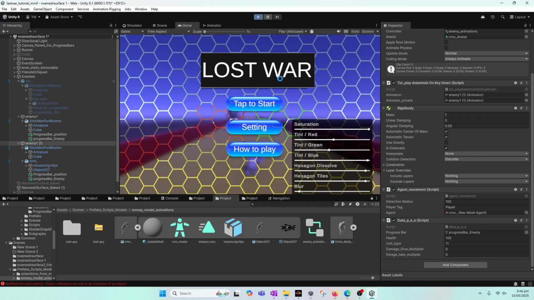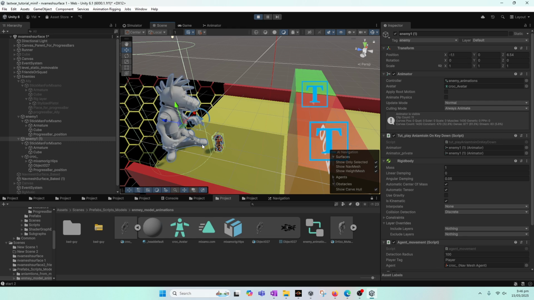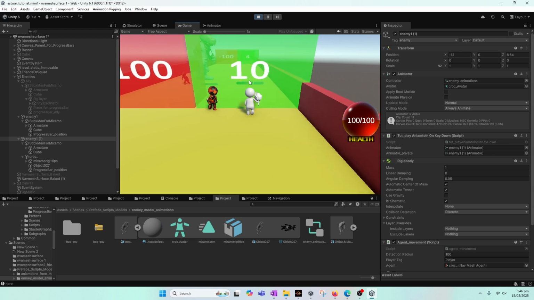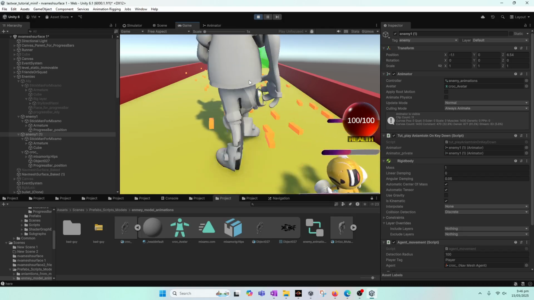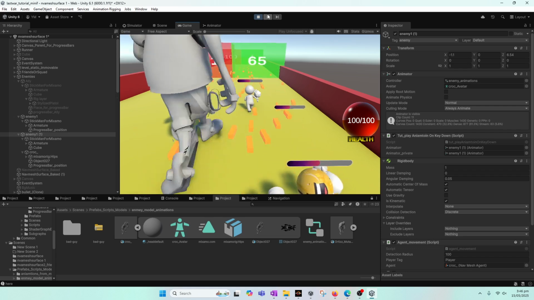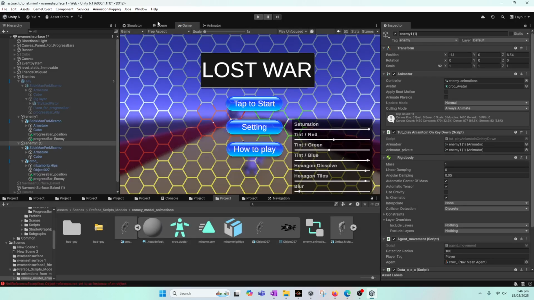So now if we see how it is, so this is our agent, and when we press tab to start, as you can see, it starts following the player like this, and it keeps on following the player like this.